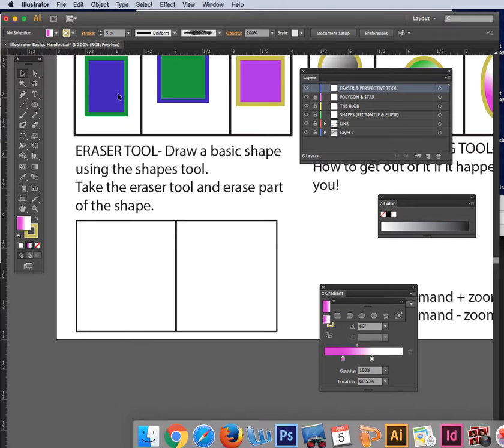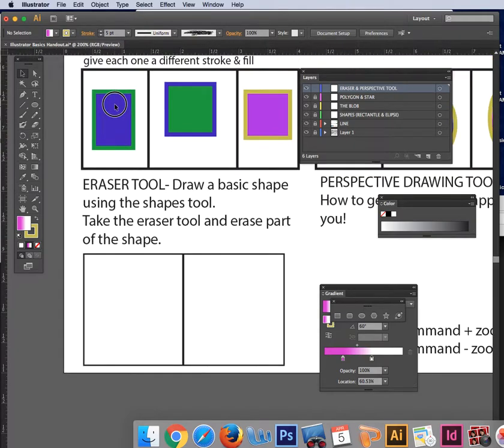So let's work here. Oh, I just realized I wanted to copy this, but you've probably figured out the reason why I cannot copy this shape up here is because it's in the line layer and it's locked. So if I wanted to, I could unlock this and use it, or I could just go ahead and come back up here and, you know, it's not that hard. I'll just draw something new. All right, there we are.